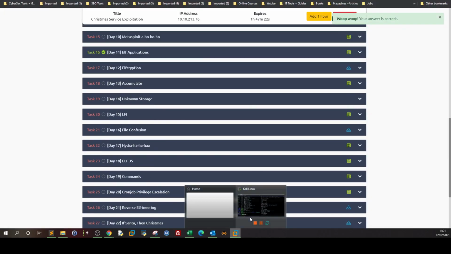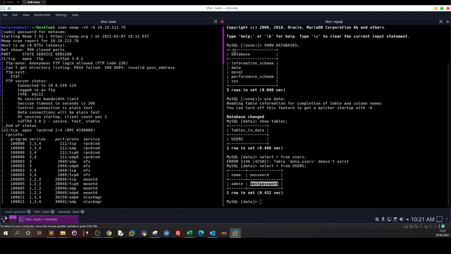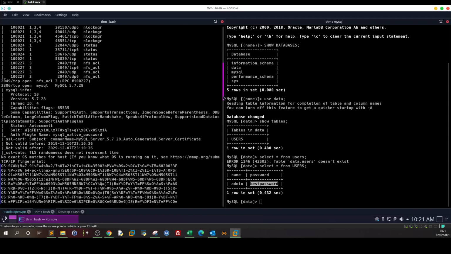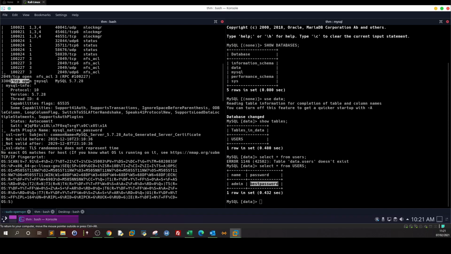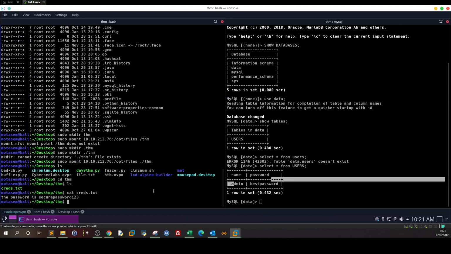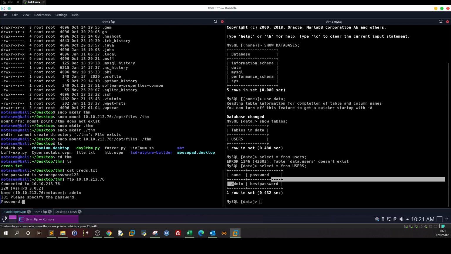All right. Now let's get back to the nmap scan, see here if there is an HTTP server running. Nope. NFS, MySQL. So we don't have the password for root, but I am tempted to try these on the FTP server. FTP 10.213.76, admin.